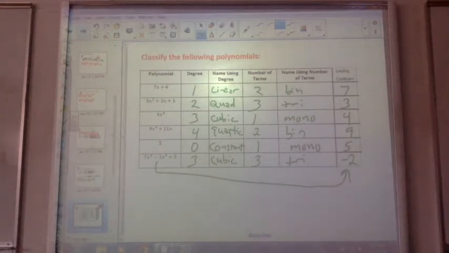As you talk about the degree, which is the highest exponent, let's say you have x to the 16th power. Still with me? That means you're talking about something that is happening in the 16th dimension. Let's say I have a highest exponent of 20. That means you're talking about something that's happening in the 20th dimension. Let's say you had just x to the first power. You're talking about something that happens in the first dimension. Let's say you talk about something that's raised to the 0 power. You're talking about something in the 0 dimension. Okay, when I talk dimensions, you're like, well, I know length, width, and height. I know.